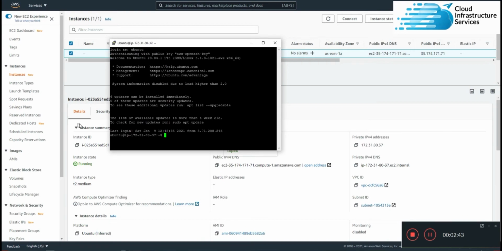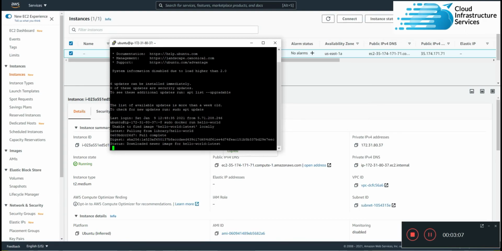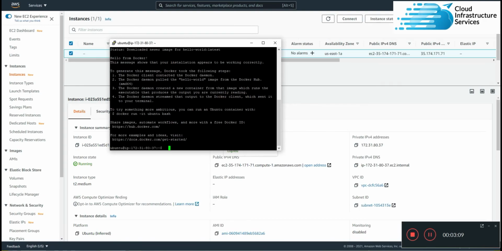and then you'll get the login terminal, and you're logged in. So just to confirm that Docker is running, I'm gonna do a test to run the hello world image, see if it pulls it down and runs it. And any minute now it should pull down. There it is. That's successfully pulled down the hello world image from the Docker Hub, and you're pretty much ready to go. And that's it.